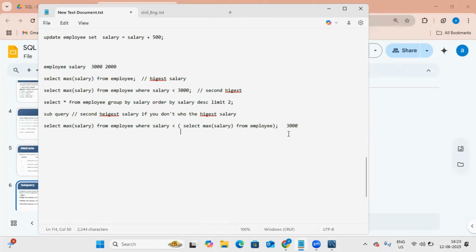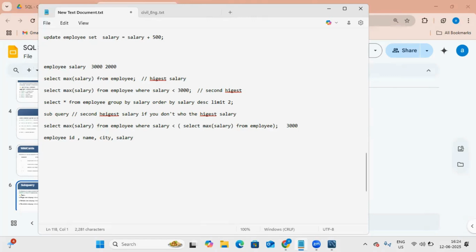Similarly, now you have an employee table. The employee table has ID, name, city, salary.